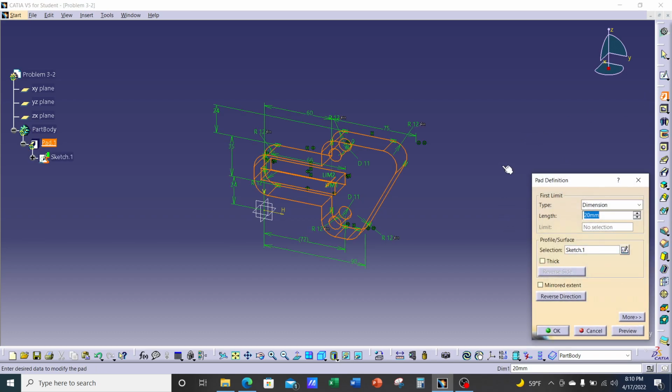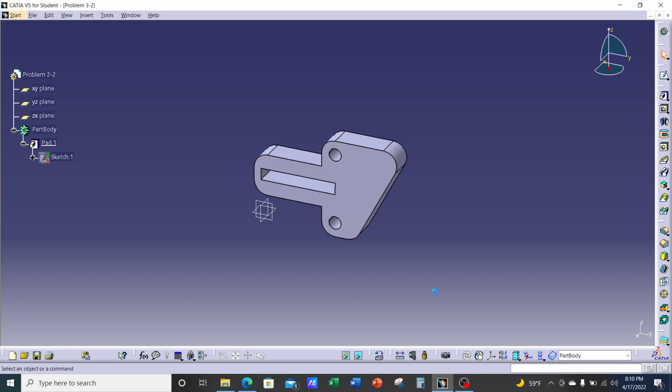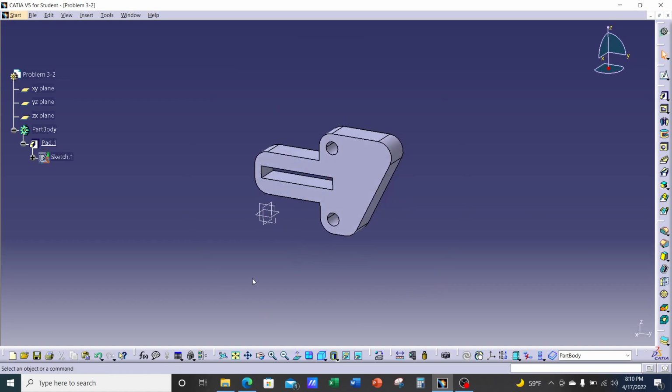Okay, so this is just a sanity check. So we're actually done with the sketch, but just as a sanity check, I'm going to turn it into a solid. Hit OK. And there's our part. Okay, so anytime you create a solid, we want it in part bodies. I've mentioned before geometric sets.